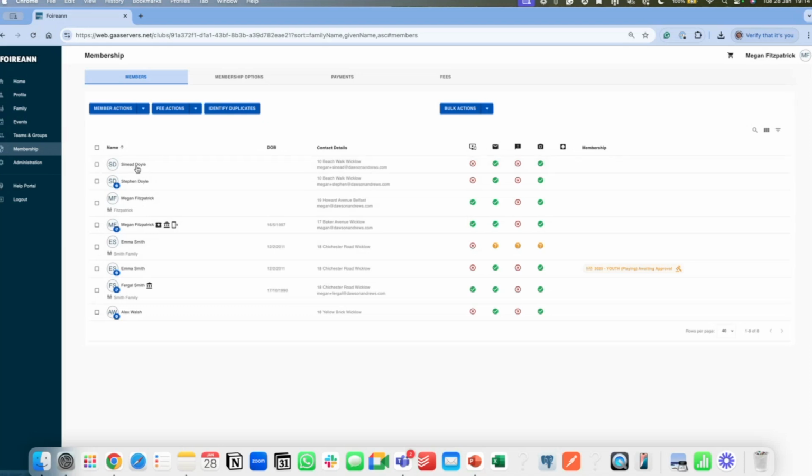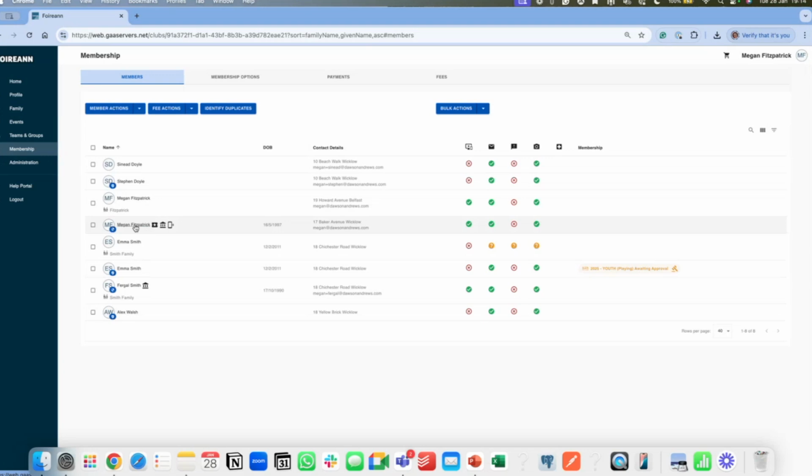One of the most important things as an admin that you'll probably find useful is when your members are trying to log into Foireann. So what you will find is members logging into Foireann, their usernames may not necessarily be their email addresses, or vice versa. So you might get members coming to you saying, I'm not getting a password reset, or I'm not sure of my login details.